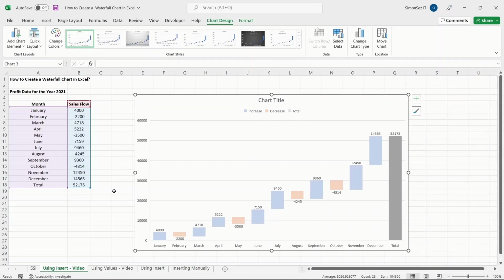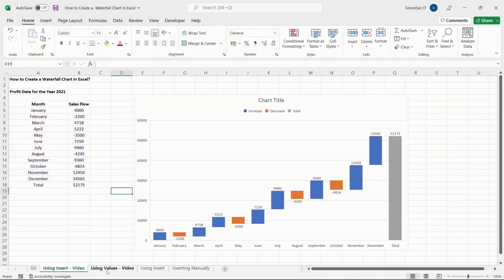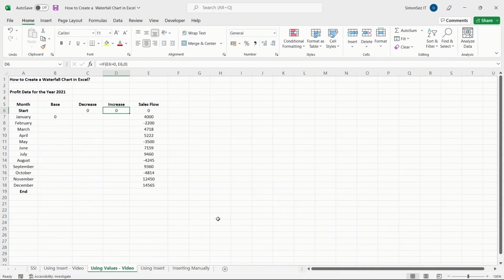If you are using older versions of Microsoft Excel, you might not be able to directly populate the chart from the Insert option. In such cases, you will have to create additional columns for the data points. Let us insert 3 columns in between the original values. The idea behind creating 3 columns is that the base column will contain the data as an initial point. The other 2 columns will contain the positive increasing values and negative decreasing values, respectively.